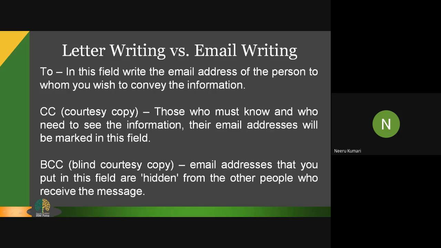Say you are sending emails to 100 people. Out of the 100, even if my name is mentioned, Neeru can see only her own email address if it is marked under the segment BCC. If you mark it in To along with Neeru, all the other recipients' email addresses can be visible, not only to Neeru, but even my email address will be visible to the others. Similarly, the same happens with the email addresses mentioned under the segment CC.